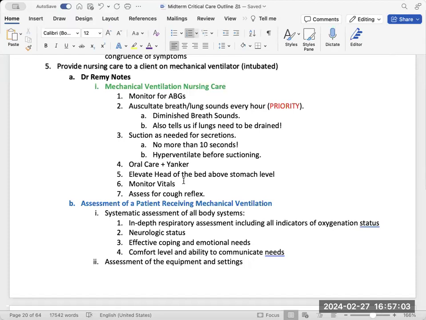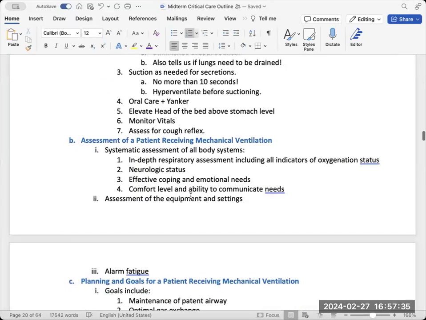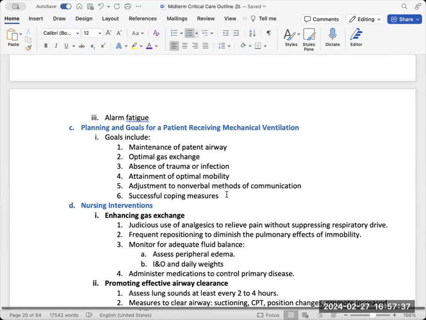We want to give them oral care, or also oral care through a Yankauer, which is basically just another tool that you could use to give oral care. It's like a suction container, but it's not used the same way as a regular suction. So don't get them confused, but a Yankauer can be used for oral care, and it's similar to a suction because it has a little suction mechanism to clean things up. So those are things that we're looking for, right? I'm not going to get into all these things here, but I am going to go to this part, right?